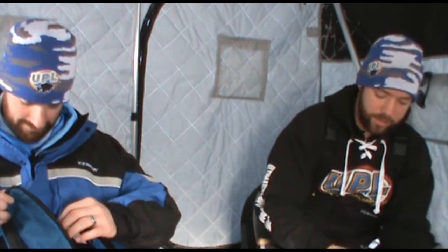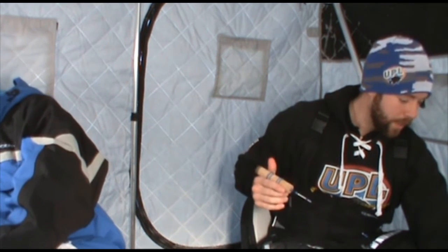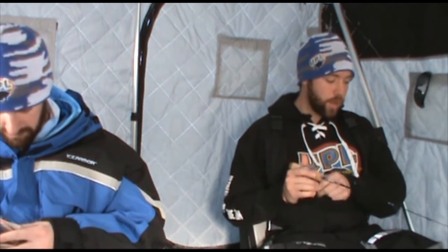So now, again, trying to work that different technique, I started pounding the bottom with my jig, trying to create a little bit of noise or cause a disturbance down there. And again, it's not that I feel like that's a tested tactic, but it's something different to try. Sometimes we get stuck just sitting there staring at the Vexilar screen, just bouncing the rod tip, and it doesn't work. So you have to just try something a little bit different. So working little different strategies here and there, trying something new. You don't have to always hear a tip from somebody to try it and see if it works and see what happens.